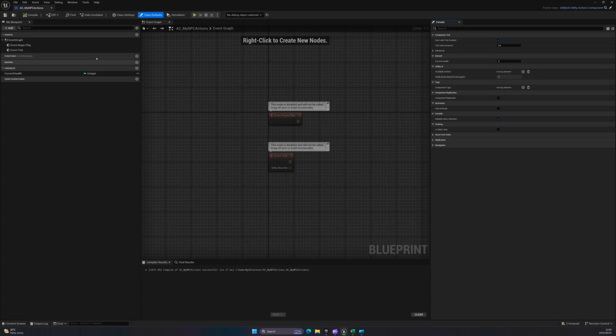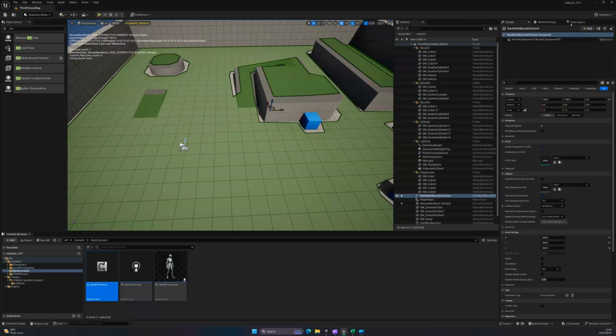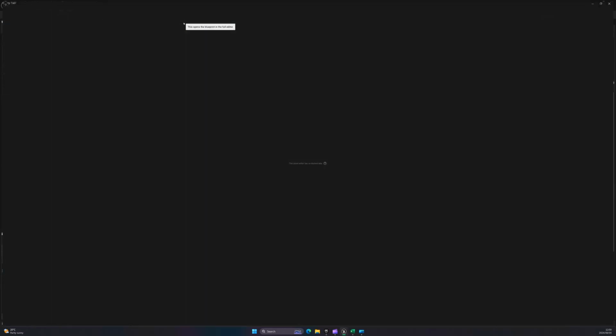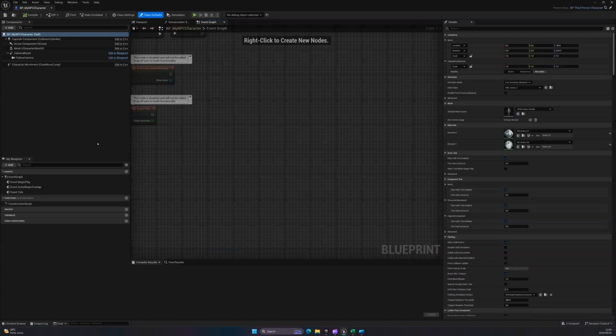But as a first step, let's add this component to our NPC character, and after that has been done, we can officially add the NPC to a level. Let's open up our NPC character as a full blueprint.